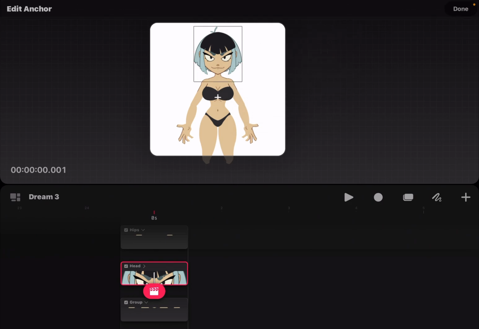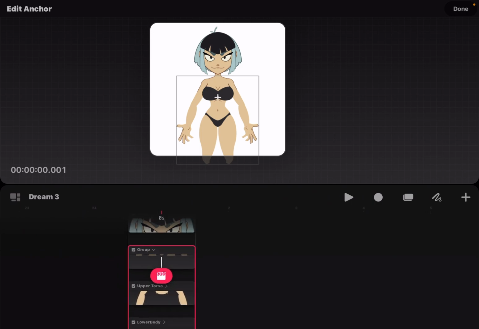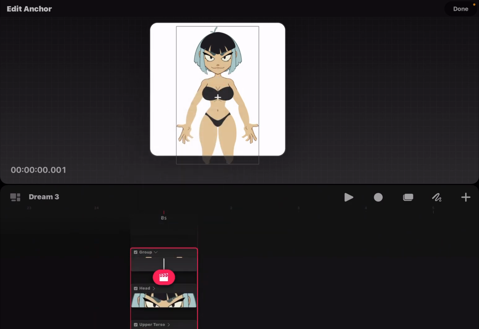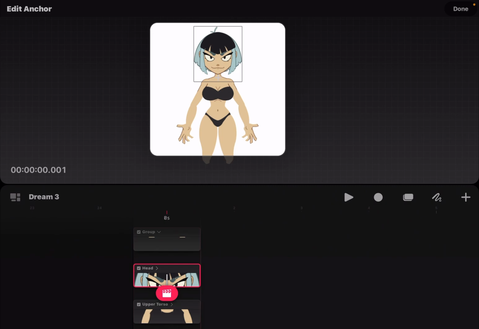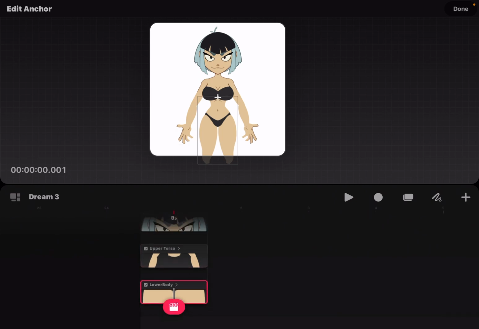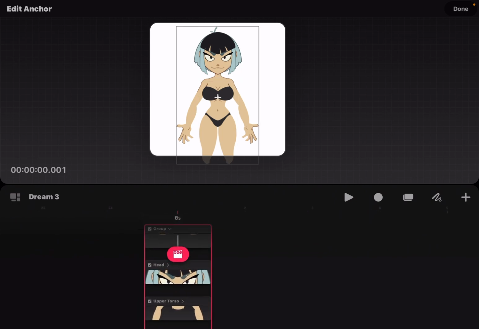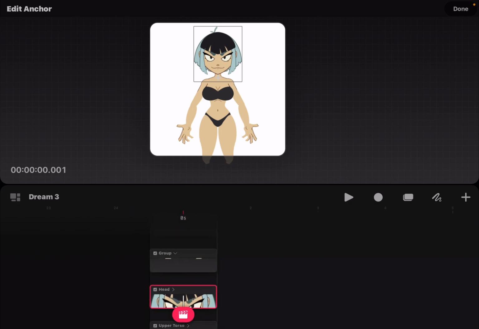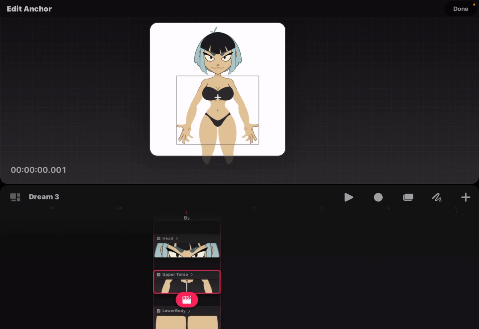So for our head, we're going to edit our anchor point. We're going to start at the neck. All right. Then this is for our body. We don't want to move this group just yet. We need to move our head deeper in here. Now you'll see, remember where our head anchor point is. And we're going to move our head into our... can't do that. All right. So yeah, our head, unfortunately, is not going to move with the rest of our body, but hopefully they'll expand that limit in the future. It's still not going to be too horrible to animate this stuff. We'll just have to work around that.